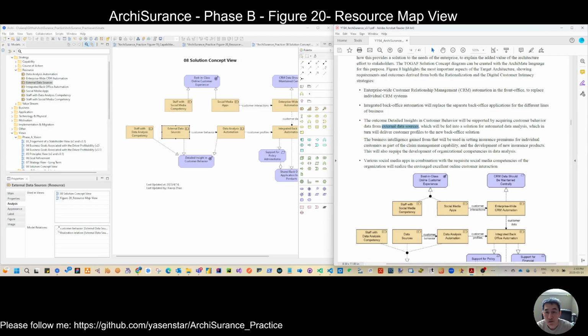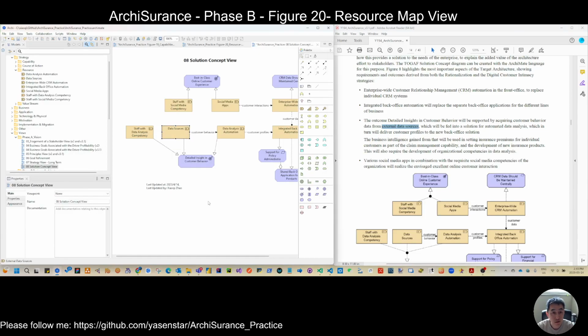I added external due to the wording, but let's keep it in the simple way. So now you know this element is only used in one earlier historical view, and you are adding a new view, so it's safe to change it. Let's make that identical to this case study.